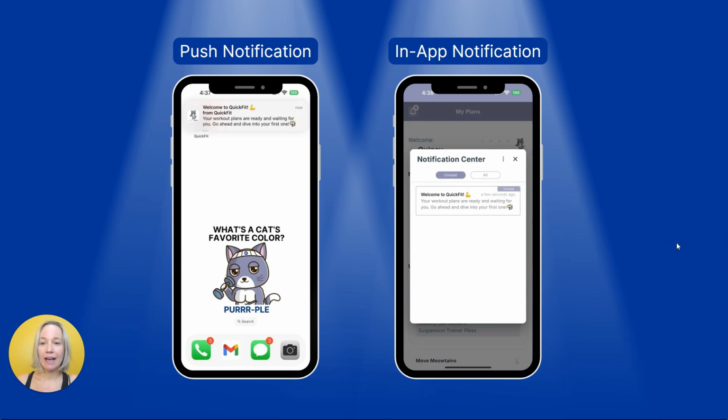Depending on if they have their push notifications enabled, they'll get a pop-up notification that looks like this, or they'll definitely get the notification in their notification center. So make sure that if you want them to get the pop-up banner, that you help them enable their notifications. But otherwise, as a default backup, it will show up in their notification center. And that's it.